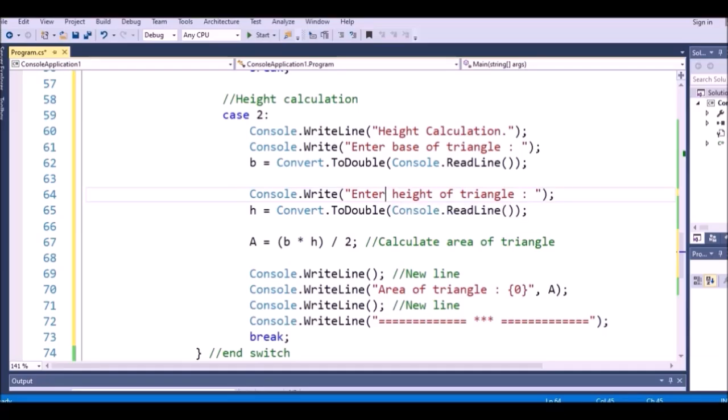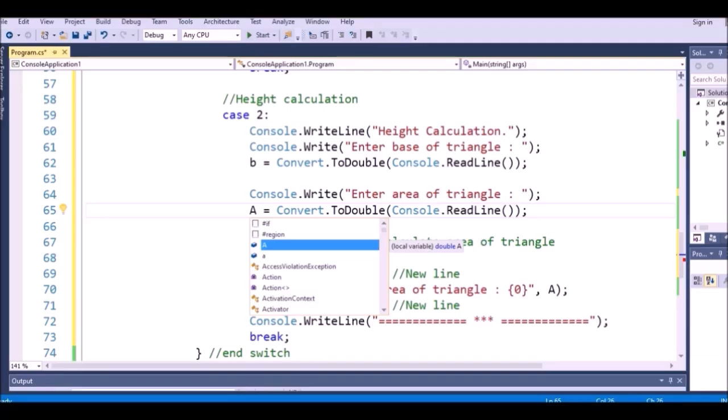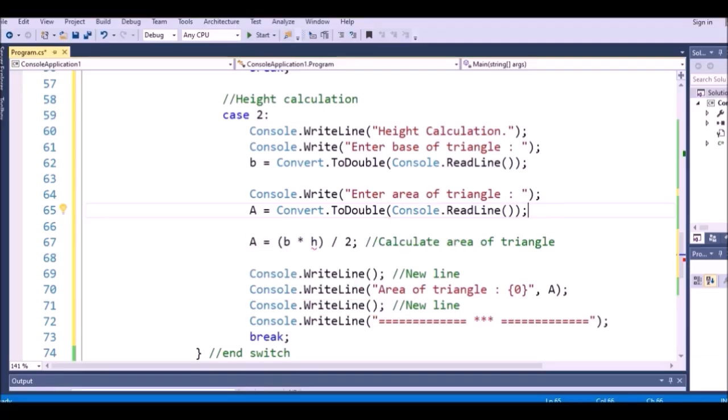So in here you ask the user to input the area. So here enter area of triangle, and for the area it should be A, right? You use A, and this formula we have to change.